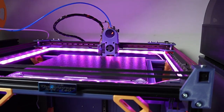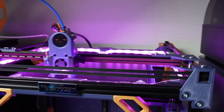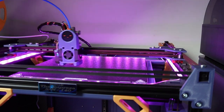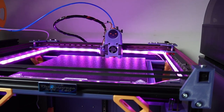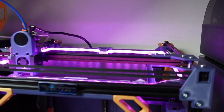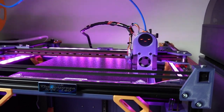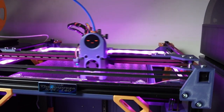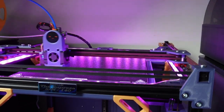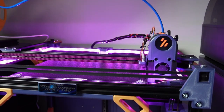So first the left motor, then the back motor, then the right motor, the Z motors, and then it just tries to make the bed as flat as possible. It can try up to 10 times. This is the second time, now it's doing the third time. Well, when it's flat enough, the correction is good enough, it will stop doing the Z tilt.